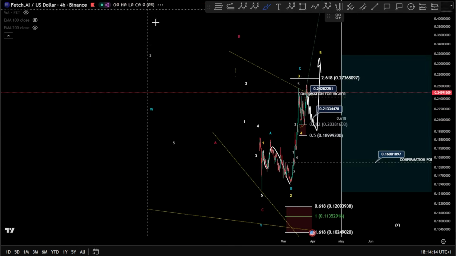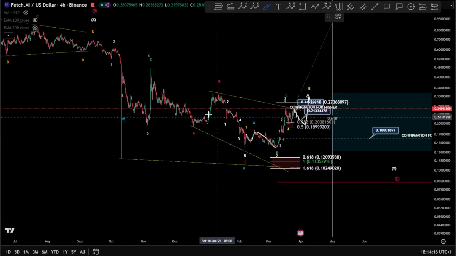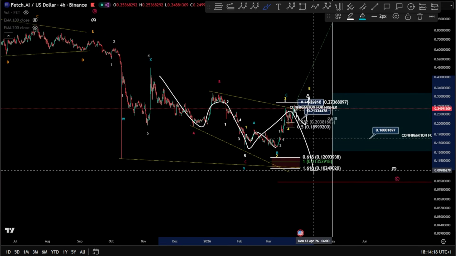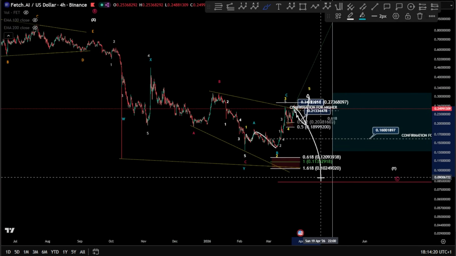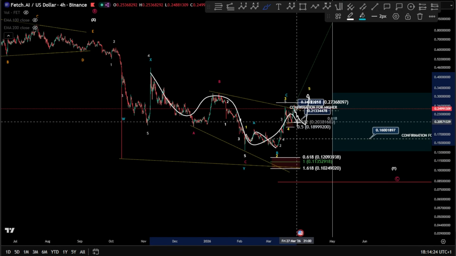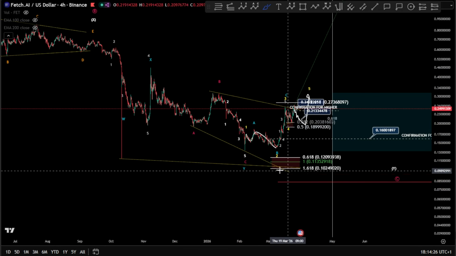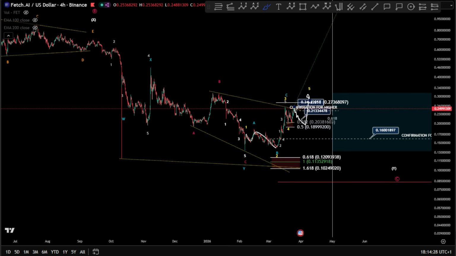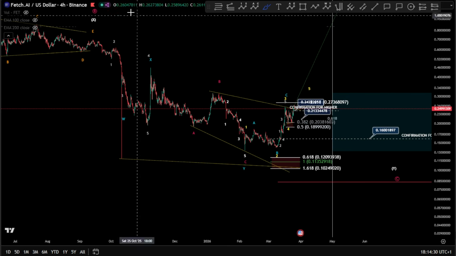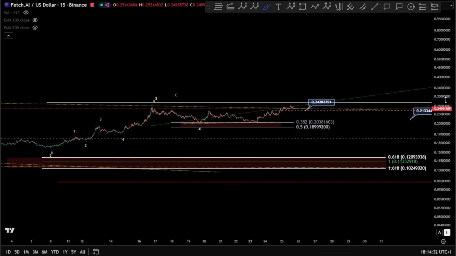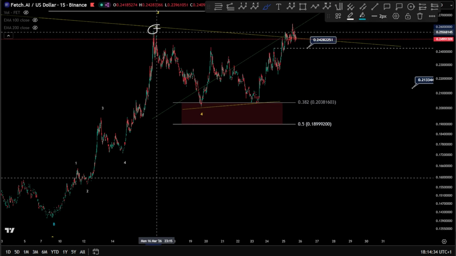And again, I repeat, I cannot accept this expanding diagonal so much. It's a very rare case scenario. And I cannot accept also a double 1, 2 again. I'm sorry, guys. It's not convincing yet. All right, especially that we got confirmation on the lower time frame here. We take the high.